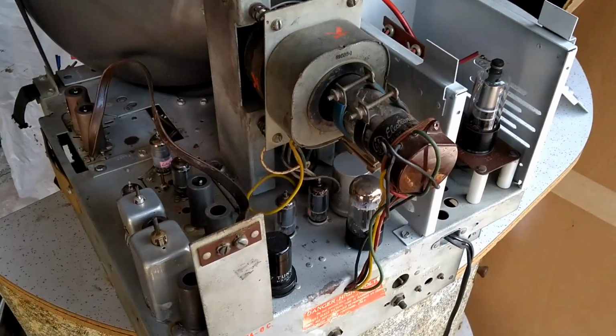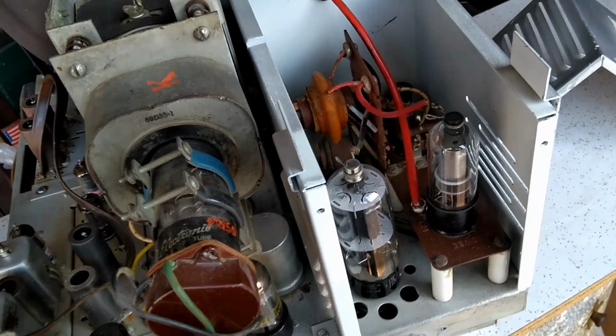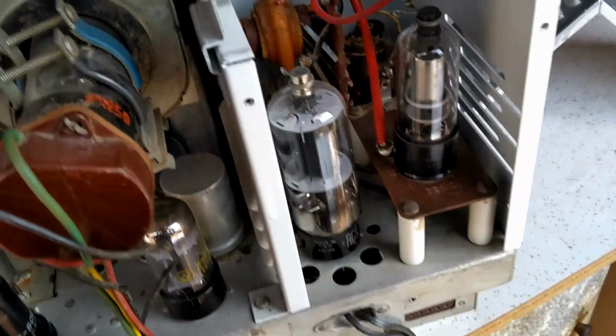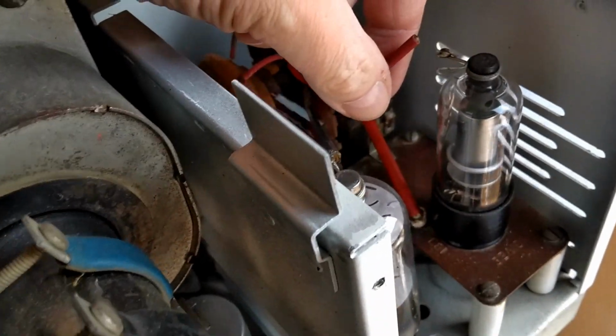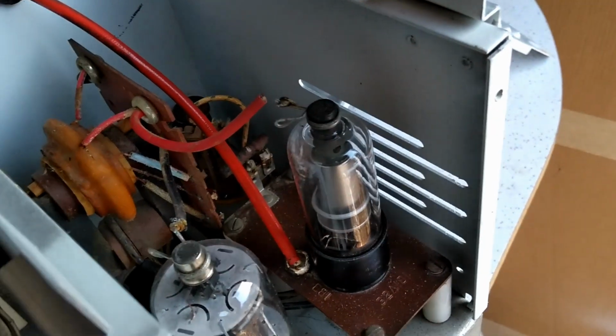Here's a look at the top side of the TV chassis. Some things I didn't like that I could see from the photo the owner had sent me. So one, we got a problem right away. The anode cap lead of the high voltage rectifier is broken loose.